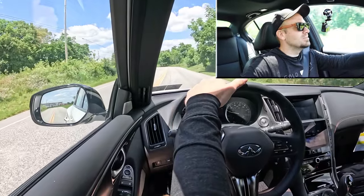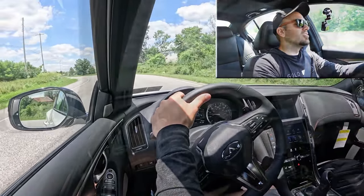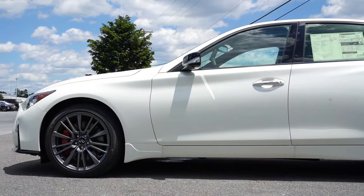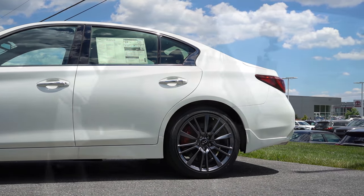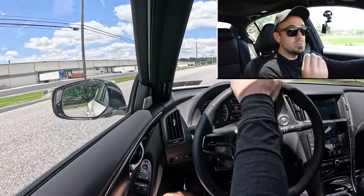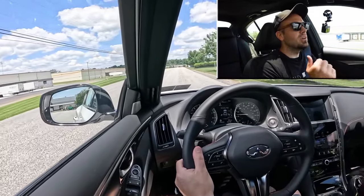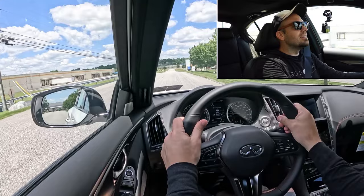Braking feel instantly brings you to a stop, and the driving dynamics overall are incredible. Touching on suspension and handling: up front you get an independent double wishbone front suspension, and in the back an independent multi-link rear suspension with front and rear stabilizer bars. An adaptive damping suspension also comes standard — this monitors each shock absorber individually, adjusting to road imperfections for a smoother ride. It also tightens up the suspension during heavy cornering for better handling, giving you the best of both worlds.